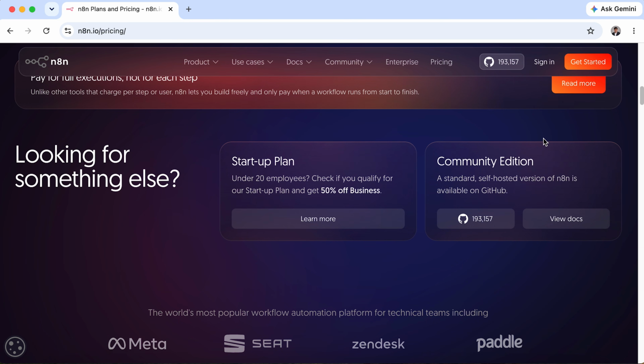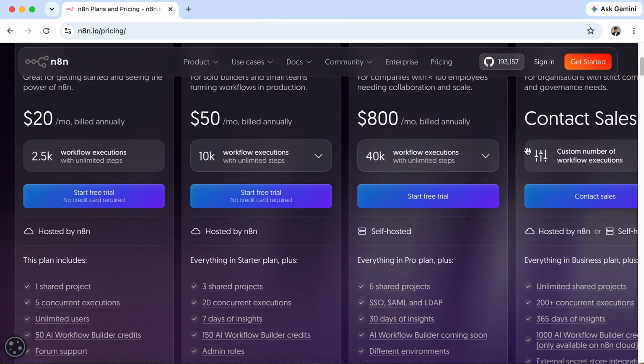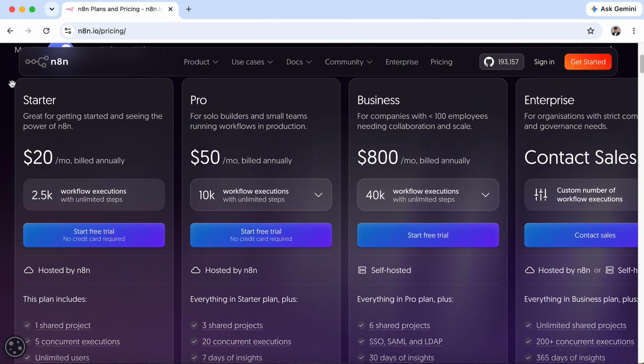But the hosted version of n8n at this price and with these features comes with a lot of predefined actions ready to go. And it's much easier to maintain, even though it's more expensive than running it yourself on a VPS. So here I'm going to go with this starter package. And the nice part is we can begin with a free trial and no credit card is required.